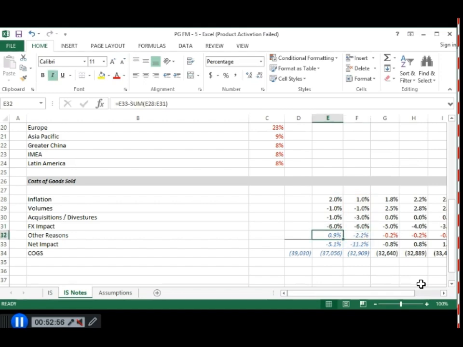So that means in one year there was a dilution in gross margin, but in another year it was more than offset by an increase in gross margin. And overall, if I look into it, there is a 1.2% improvement in gross margin. Yes, the sum is 1.2. And if I look at it over a longer period of time, 3 years, 4 years or 5 years, I would see an overall improvement in gross margin.